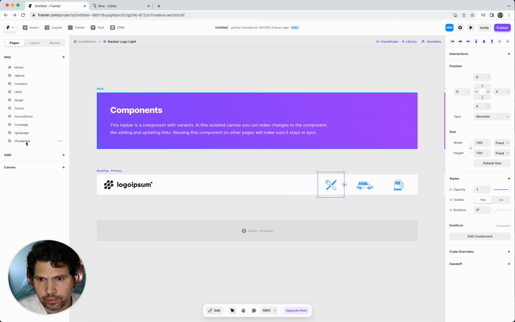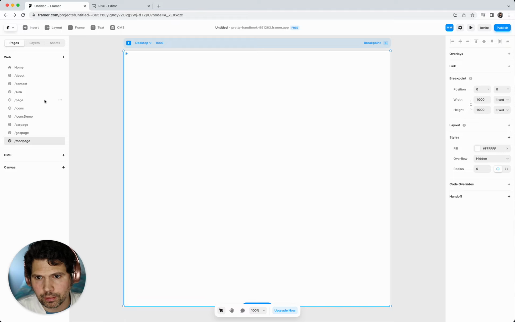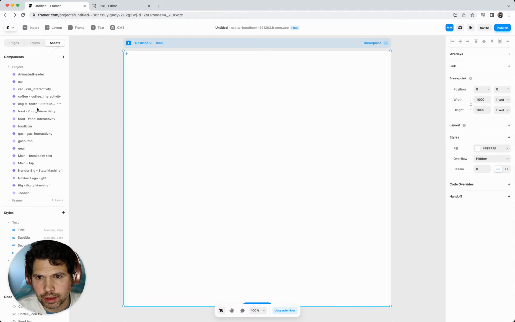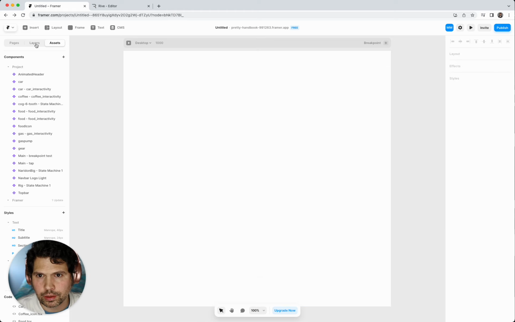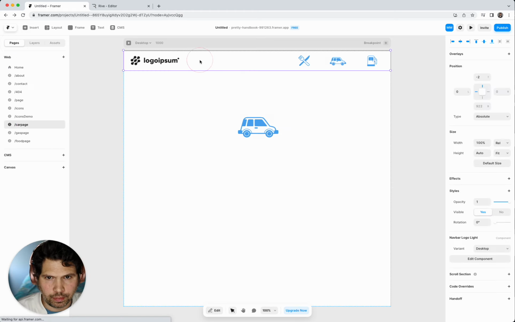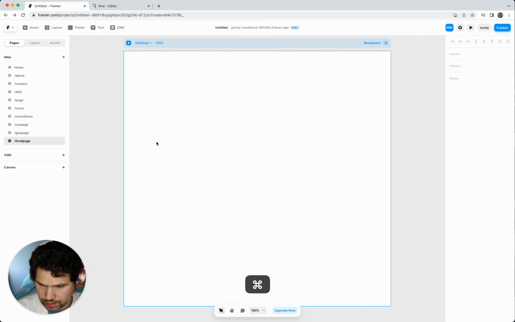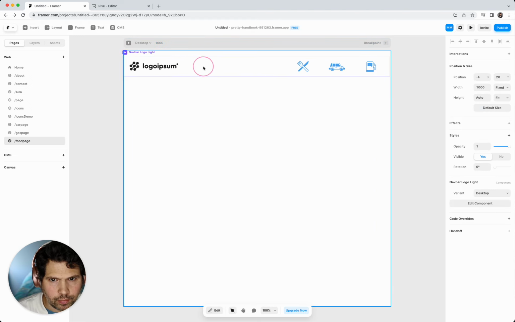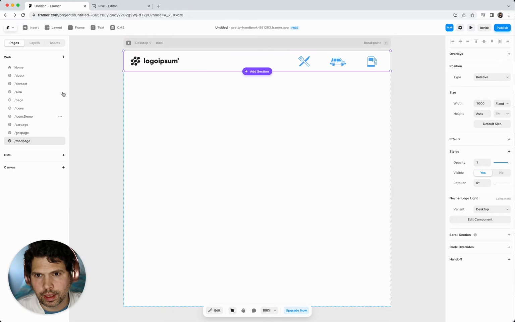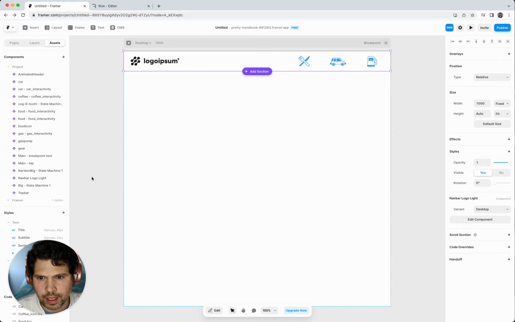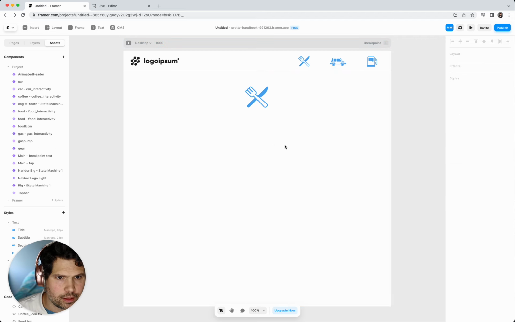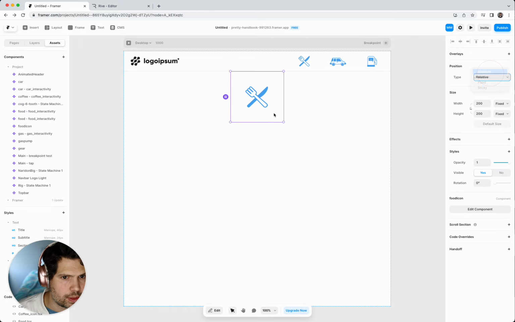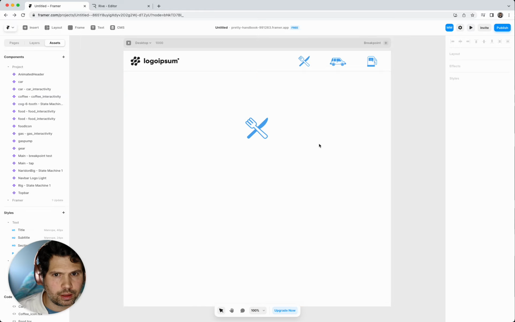I do have this food page set up. We need to add our header to that. So we'll grab our nav bar. Let's actually copy it so our sizing is correct. So we'll copy it from this page, paste it to our food page, and I'll just snap it into place up here. And then, just so we can identify which page we're on, we'll add that food icon here. Okay. Let's set this to absolute so we can lay it out.